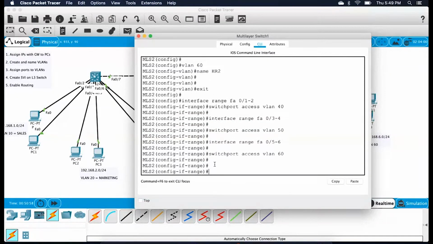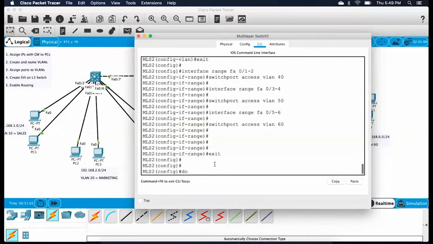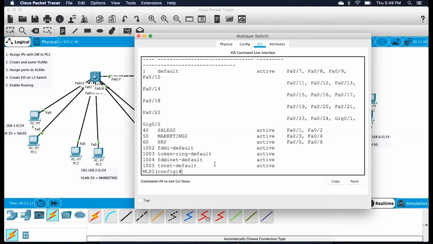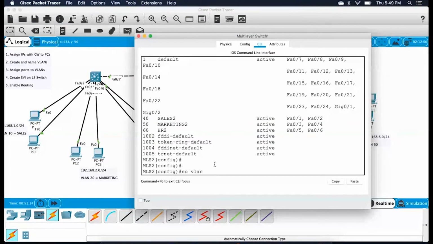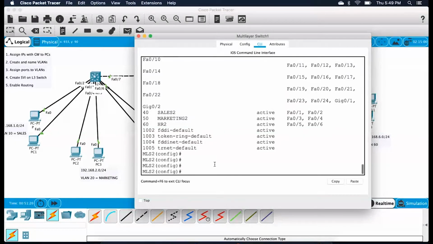Do you understand that? That's how we basically create VLANs. Do show vlan brief. You can delete a VLAN by using the no vlan 60 command or no vlan 50 or 40, whatever you want. Just use a no before that.